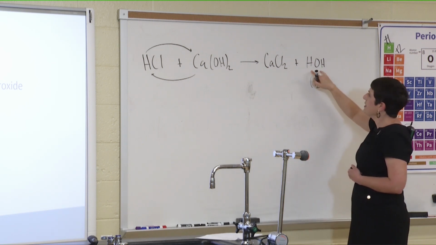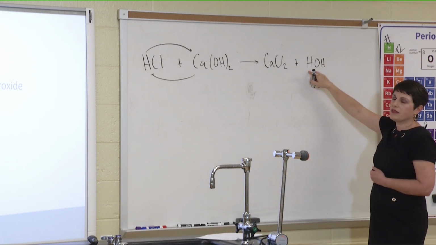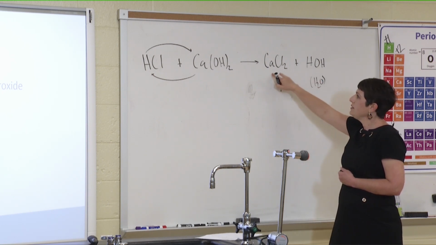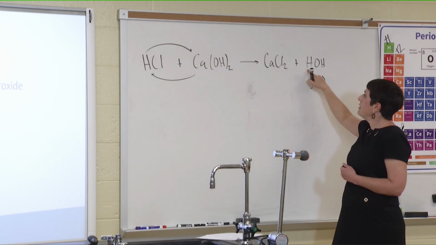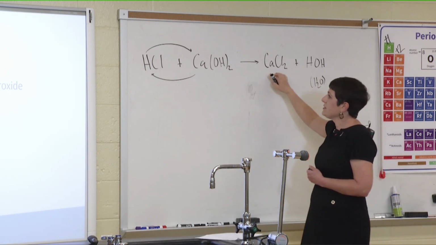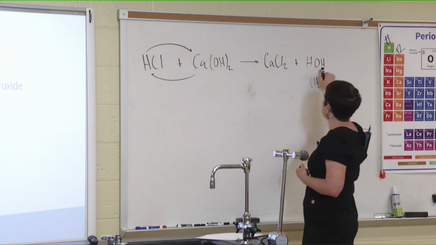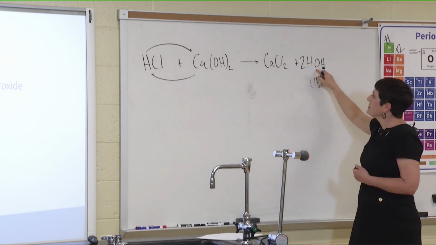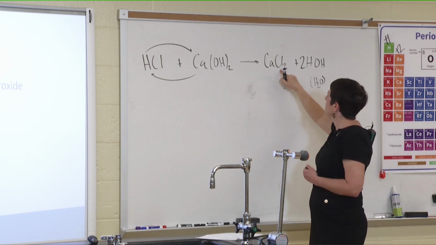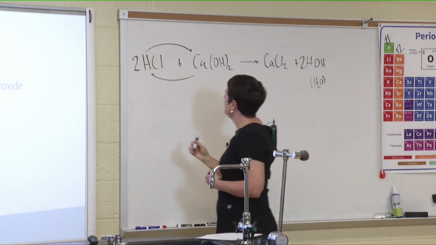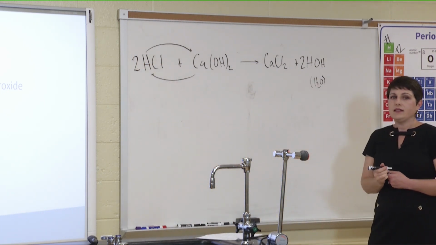But it's kind of easier to think of it as a hydroxide and a hydrogen in problems like this. And this is a type of double replacement reaction. This is a neutralization reaction, which produces water and a salt. In the neutralization reaction, the hydrogen comes from the acid, the OH comes from the base, and then what's left goes into the salt. So if we balance this, we say, all right, well, we have 2 OHs here, so let's put a 2 in front to make this 2 OHs, all right? And we have 2 chlorines here and 2 more H's. So if we put a 2 out front here, we're balanced, all right?